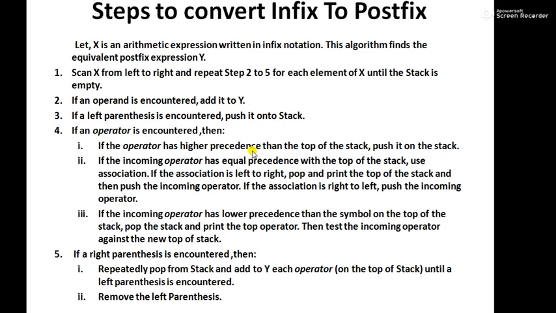If the incoming operator has equal precedence with the top of the stack, then we'll have to use the association rule. If the association is from left to right, then pop the top of the stack and add it into the postfix string, and we'll have to push the incoming operator into the stack. If the association is from right to left, then we simply push the incoming operator into the stack.